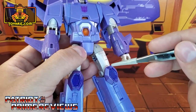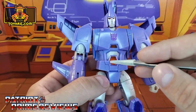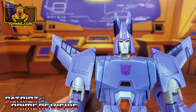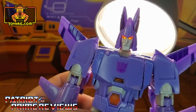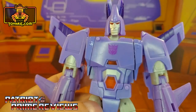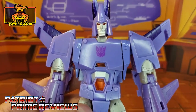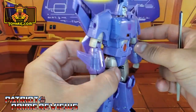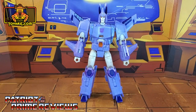He has a little bit of a different variation of purple on the knees. He also has translucent orange on the stomach, on the chest, and for the eyes, which actually have some really good light piping. I love how that looks, but I don't like how it's orange — I think Cyclonus should have red eyes. He also has a great looking Decepticon logo right there on the chest. A really awesome looking figure, and I can't wait to see how he's going to look after the ToyHacks treatment.